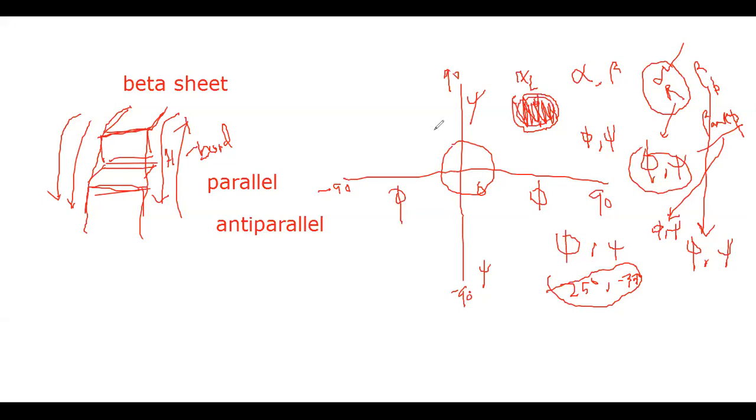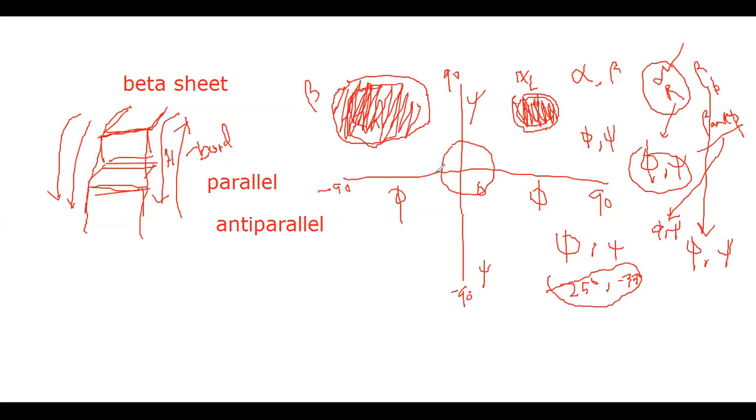Okay. Similarly, he plotted that for beta sheet, if you have the beta sheet, okay, then your phi and psi will be plotted in this zone. Coming to this beta sheet, the parallel and anti-parallel beta sheets again have some segregation, but overall for the beta sheets, the phi and psi will be lying in this zone.